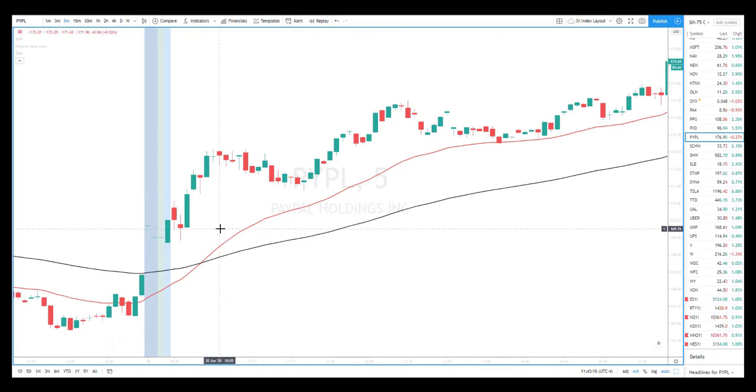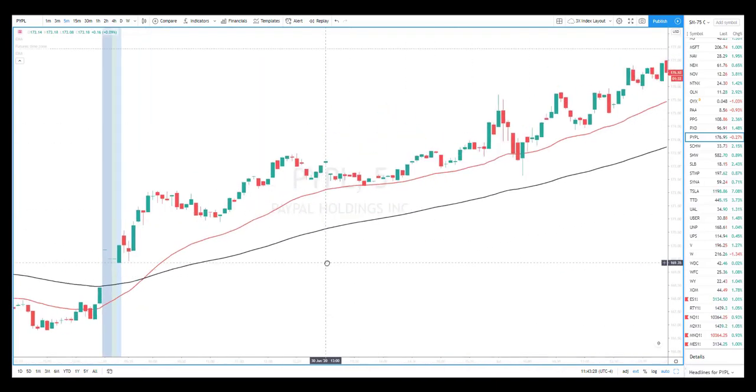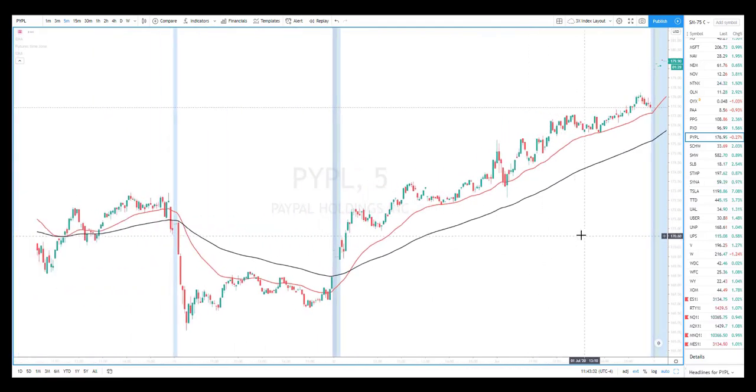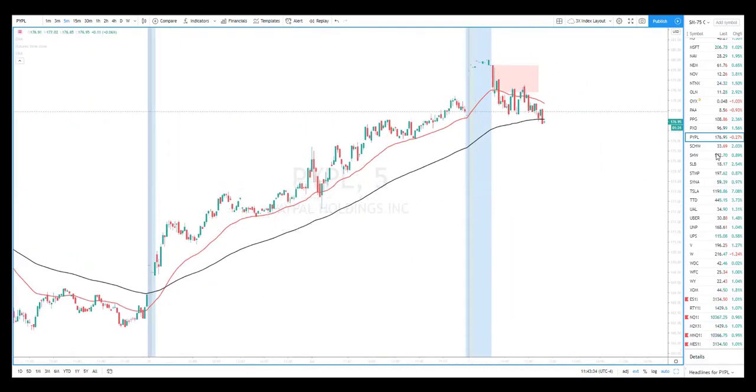Maybe if we roll back to another morning. Here's the 5-minute. It didn't quite validate at the bottom of that range. It left a bit of a gap, but it stayed above the open range all day. The opportunities were there. The open range breakout is a really great trade strategy. You don't always have to trade a breakout though.